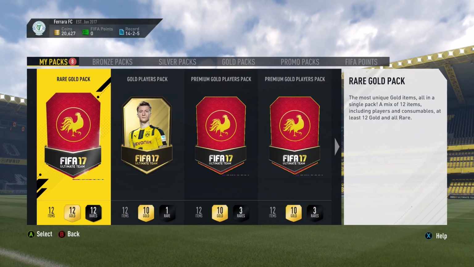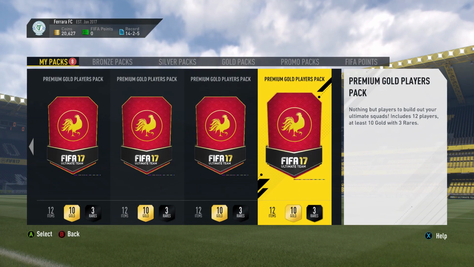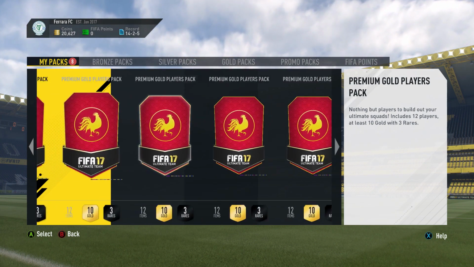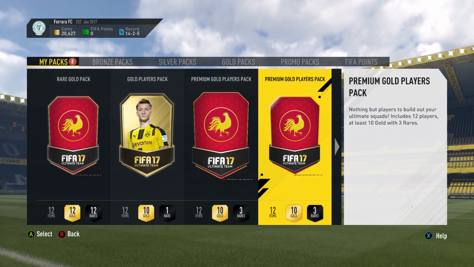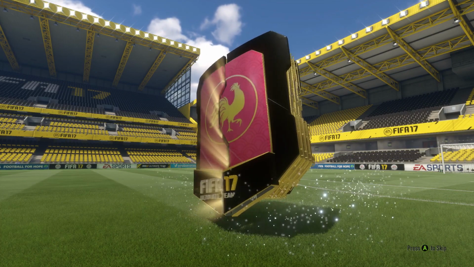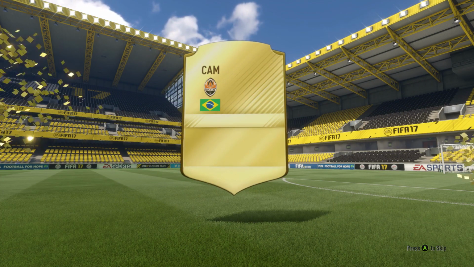So, as you can see, we have 8 packs. 8 packs at 25k is 200,000 coins worth of packs to open. So even if we get absolute discard from these, we're still making profit. Let's open the first one, which is going to be a premium gold players pack, and just hope that we get something of value. Something above an 83 would be nice. It's not going to happen though.